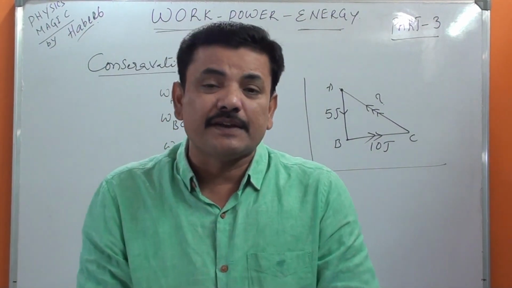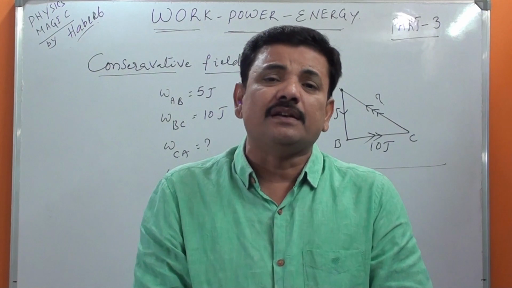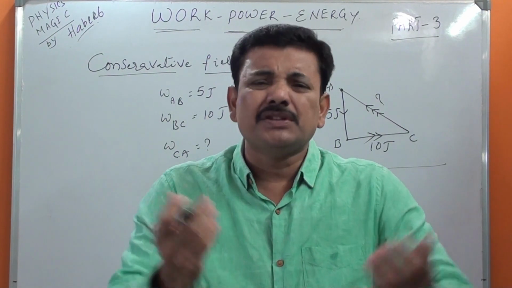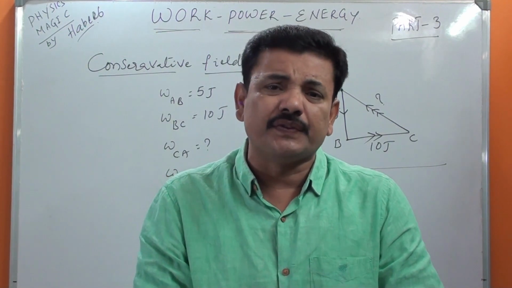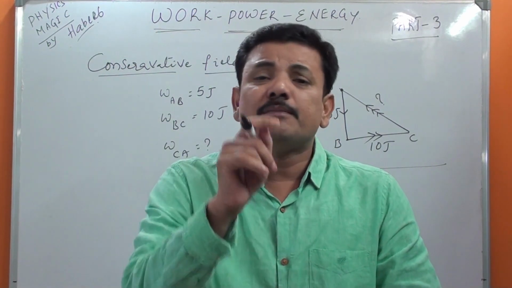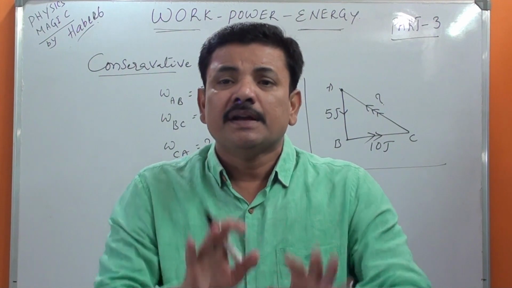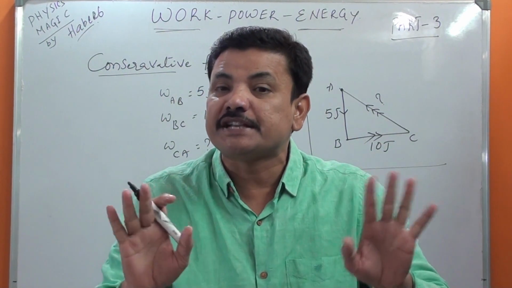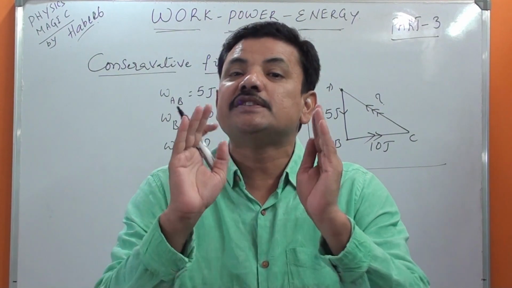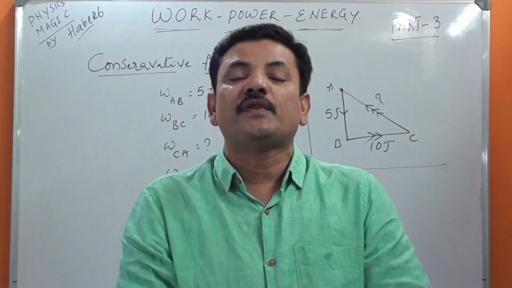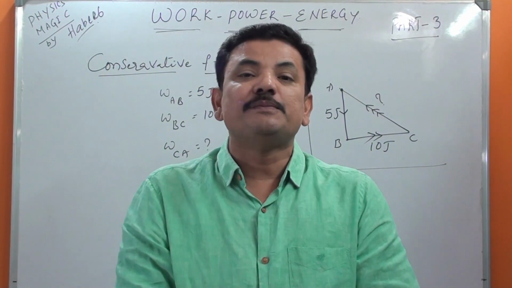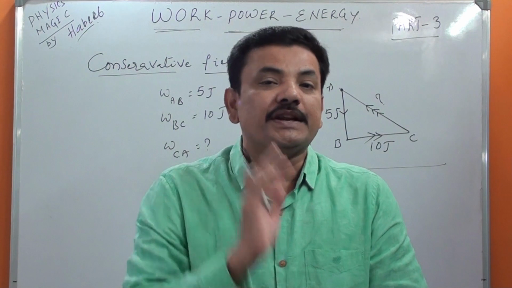And the third one, I gave the examples like gravitational field, electric field, magnetic field. These are all the examples for the conservative fields. And in this one more important point also you remember, there is no loss in energy. Energy loss will not take place here. The total energy will be stored in the form of potential energy.